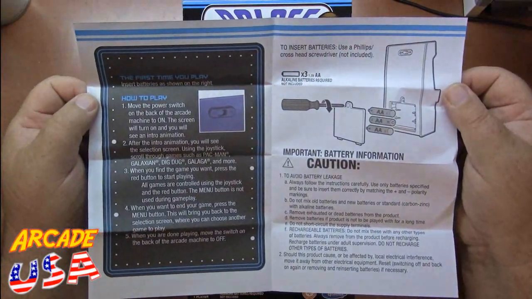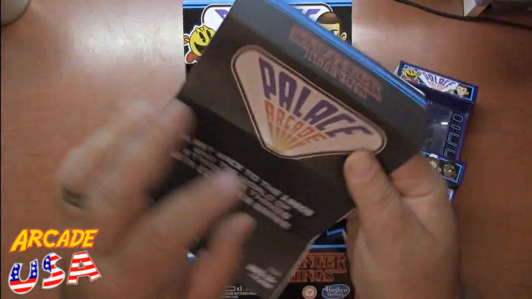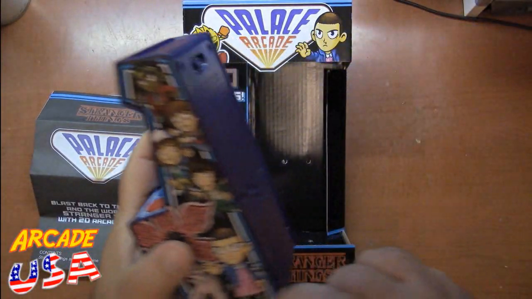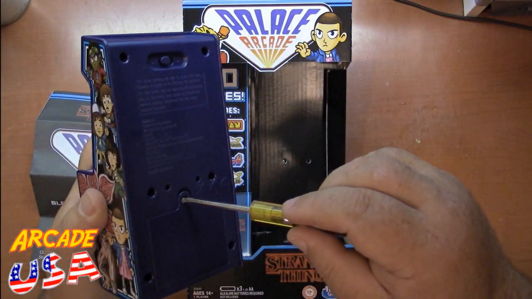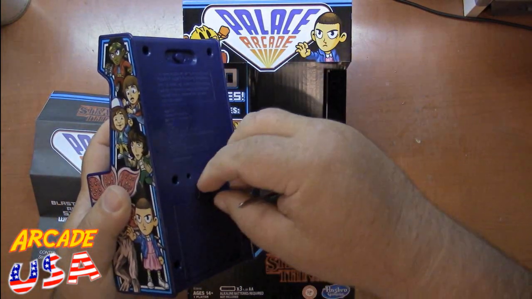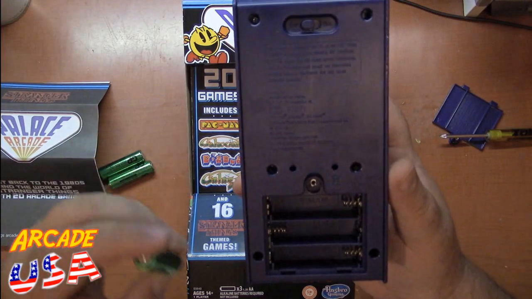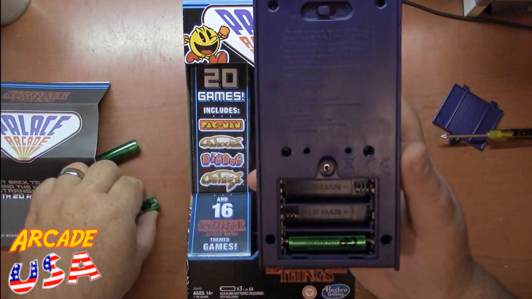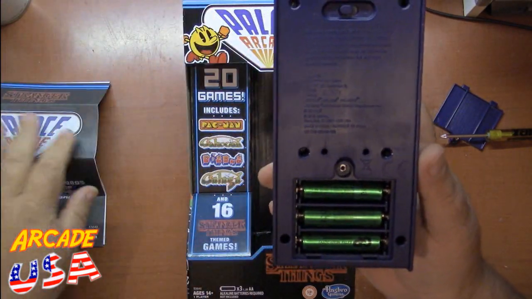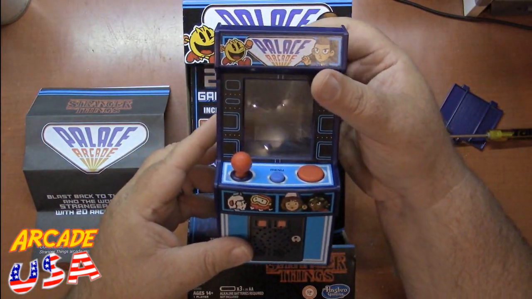Shows how to put the batteries in, how to play, all that good stuff. So let's put batteries in this little bad boy here. Get my handy-dandy screwdriver. And we take the little screw out the back. Like so. Whoop. All right. And we insert our batteries. Uno. Dos. Tres. Cool. I'm not going to bother putting the battery cover back on the back. Okay. Let's turn it on here and see what it does.